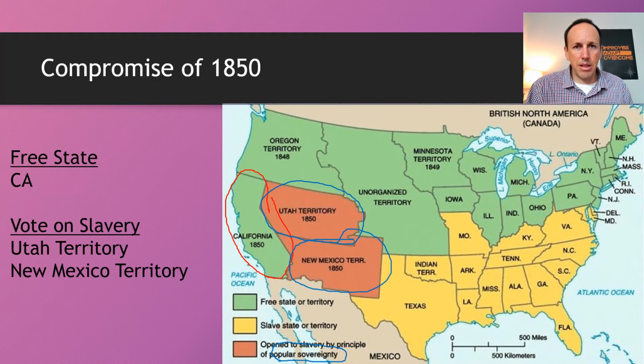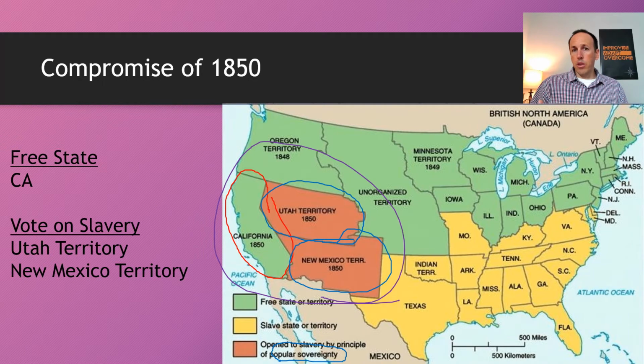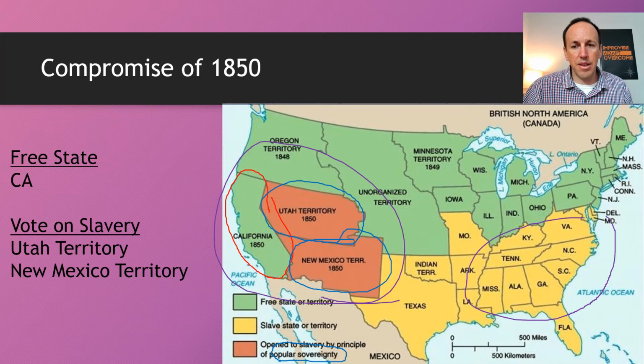Understanding the Compromise of 1850. We got some new land. This big piece of land right here. What's that whole thing called? The Mexican secession. What are we going to do with it? Or is it going to be free or slave? That leads to the Compromise of 1850. You can already see the United States is in two colors. Look, there's the South and the North, and they're using two colors. Spoiler alert, we're going to have a civil war soon.